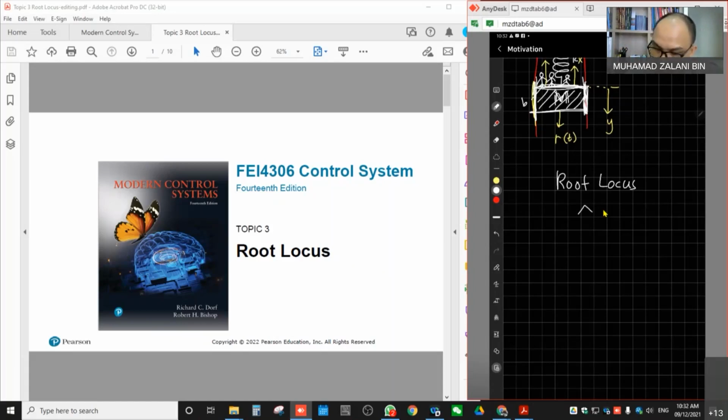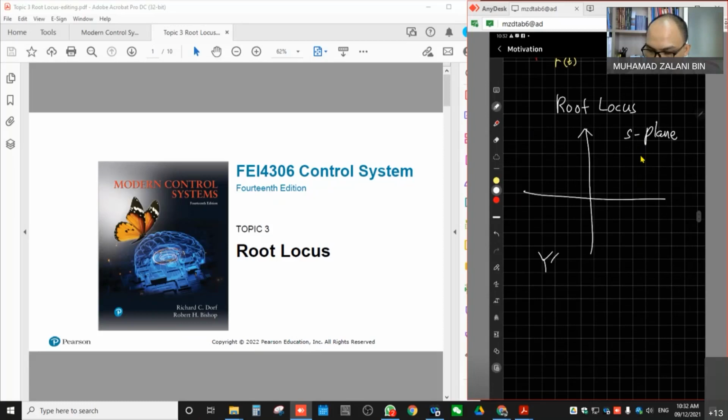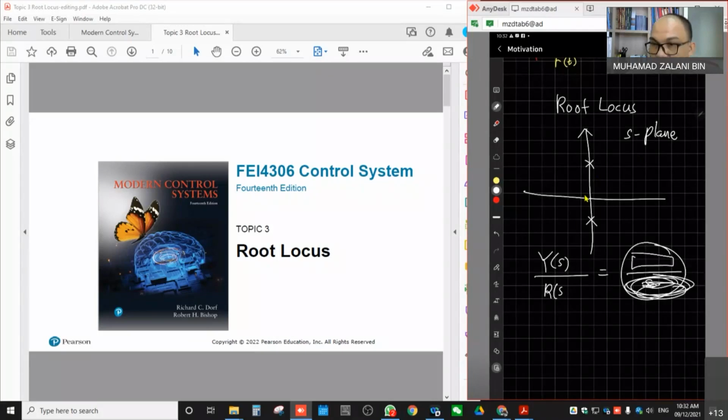is the graphical representation in the S plane. We have the S plane here. When we do the transfer function, Y(s) over R(s), for example, we have the transfer function in S, right? And we have the characteristic equation. We plot the roots of the characteristic equation, which we call poles, and zeros. So this is going to be the poles, for example. That is the poles. Let's say the denominator also, we got some roots. We call it zeros. Okay, so this is the representation in terms of the S-plane. I have the S-plane and I plot all my roots here from the characteristic equation.